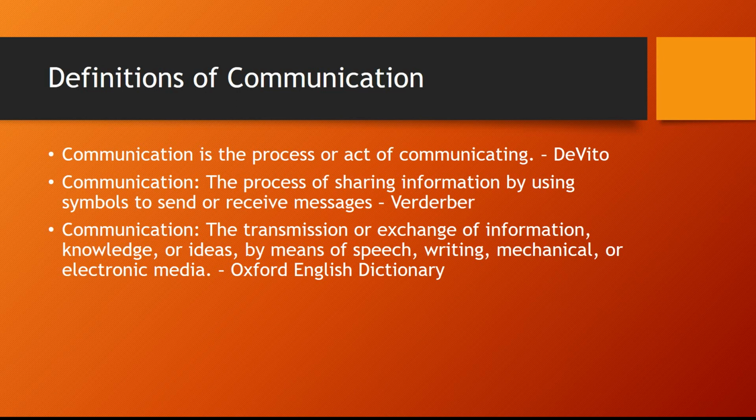We still have this idea it's a process or exchange of information. We have some very specific ways in which it can be done, but sometimes when we get specific, like speech, writing, mechanical, or electronic media, that then prohibits us from exploring something that's new or a different way, or even some nonverbal communication, which is absolutely a way we can communicate that we'll talk about in the next couple of weeks. So these are just three different definitions.